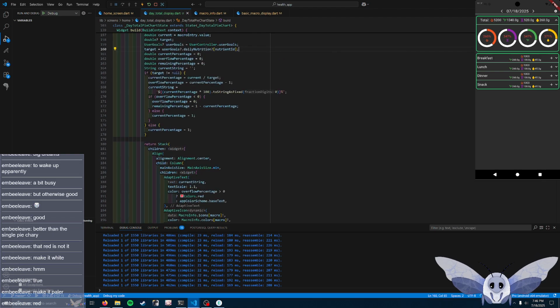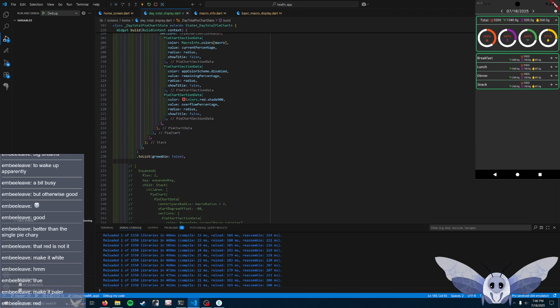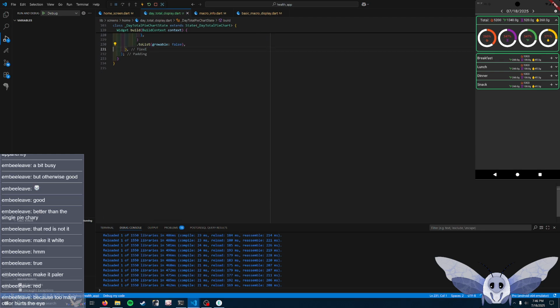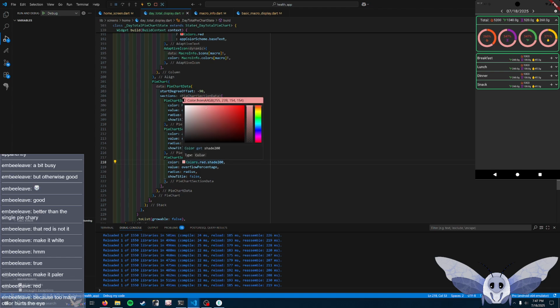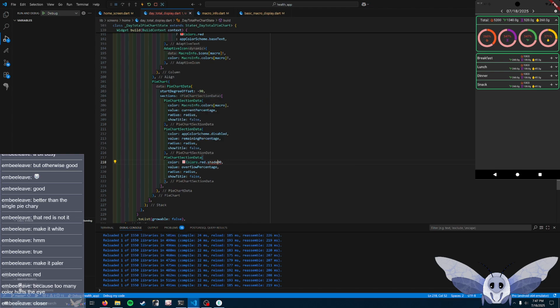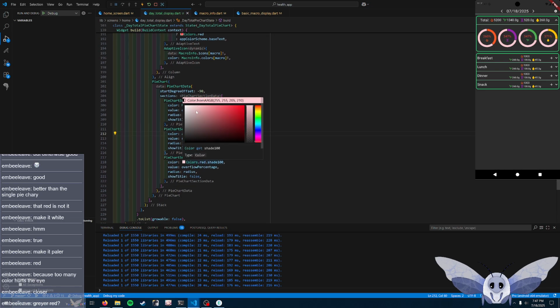Make it paler red. Okay. Oh, I can delete all this. Make it a paler red. Like this? Like this? Grayer red. Okay.